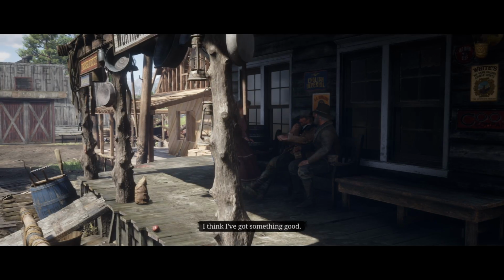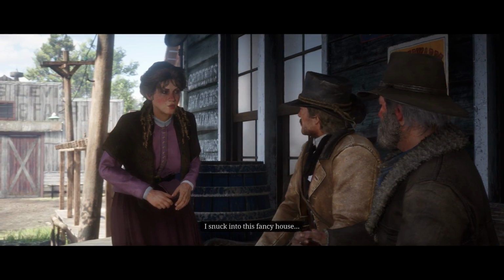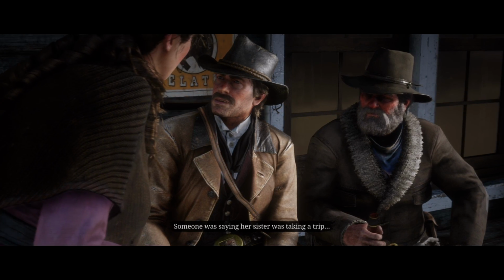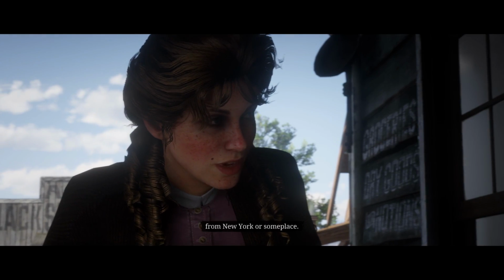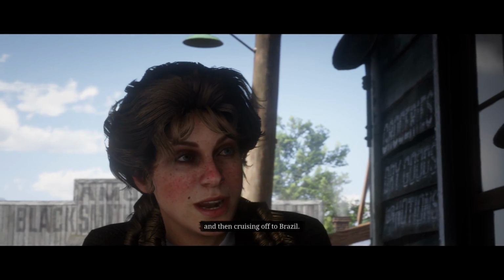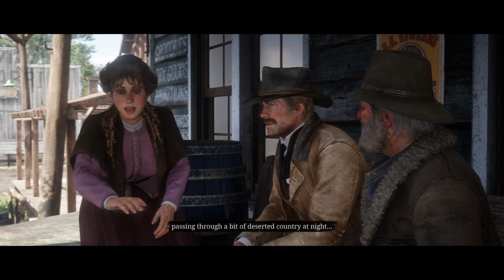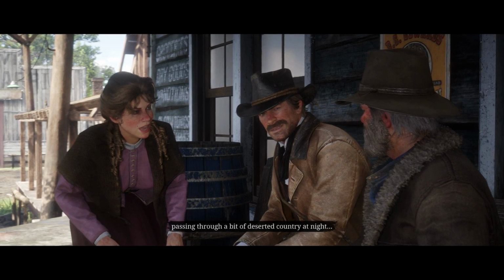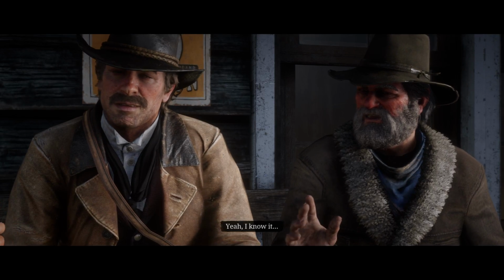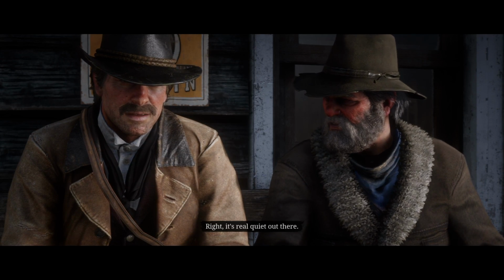Gentlemen, I think I got something good. What? I snuck into this fancy house. Acted like a servant girl. Usually works. Someone was saying her sister was taking a trip from New York or someplace. Train full of rich tourists heading to Saint Denis and then cruising off to Brazil. Okay. A train laden with baggage and passing through a bit of deserted country at night to get to the docks in time for the tides in some place called Scarlet Meadows. Yeah, I know it. It's right out near New Hanover. Right, it's real quiet out there.